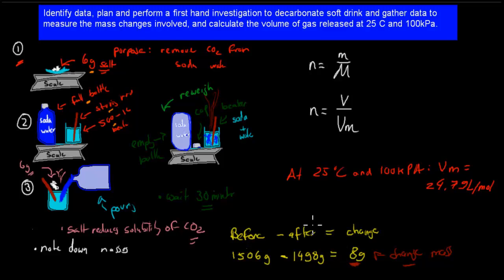What we can do next, we can calculate how much moles that would be, because we know that carbon dioxide consists of one carbon molecule and two oxygen molecules. Carbon weighs 12 grams. One oxygen weighs 16, so two will weigh 32 grams. And it's overall, that would be 44 grams. So we know that one mole weighs 44 grams. We know that we have 8 grams. So then we can use that formula here to get the amount of moles we have.